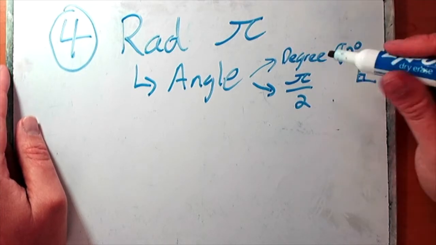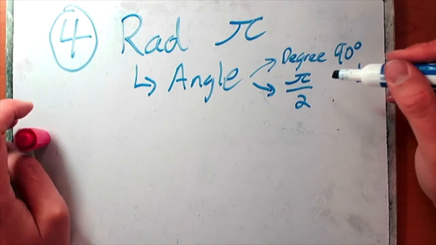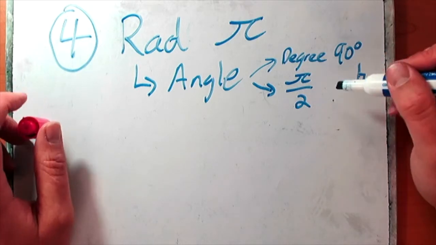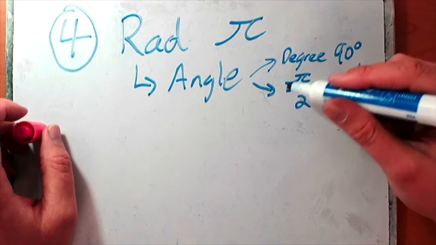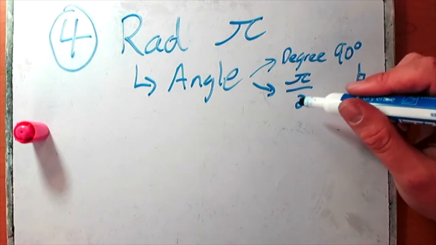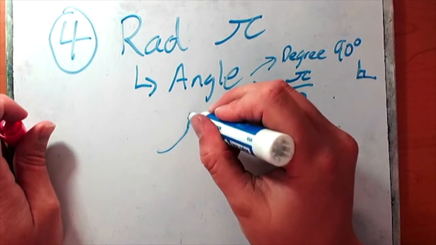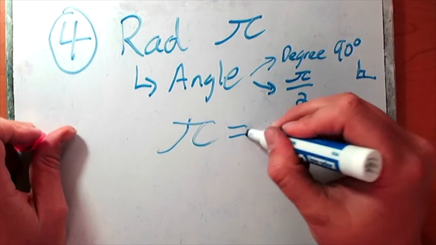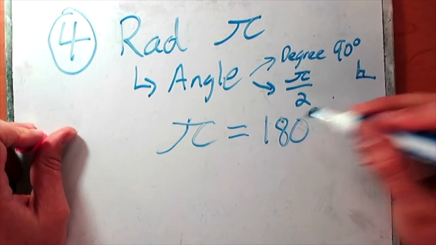It's for trig. This is much easier for trig, working in radians in the kinds of questions that we're going to work in this year with you. So you need to know these. So we're going to go through lots of examples. I'm going to give you lots of time to figure this out. But the major translation that you should always remember is pi radians equals 180 degrees.